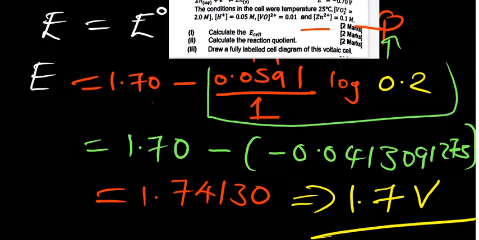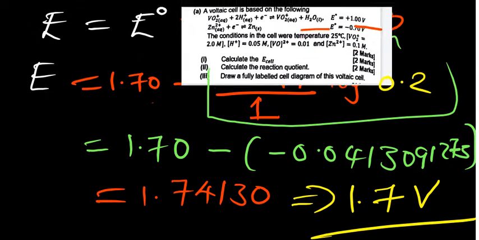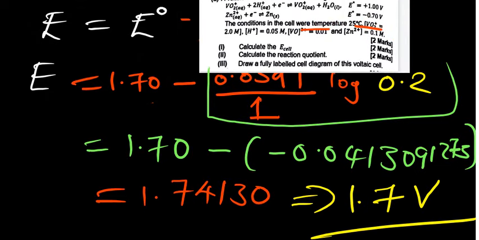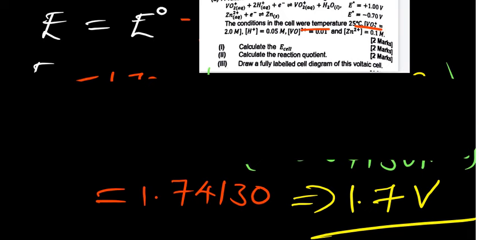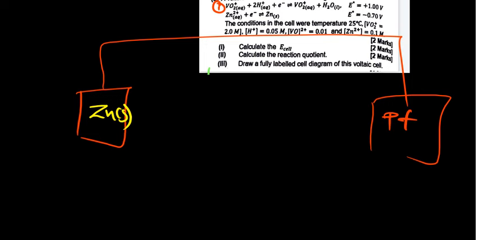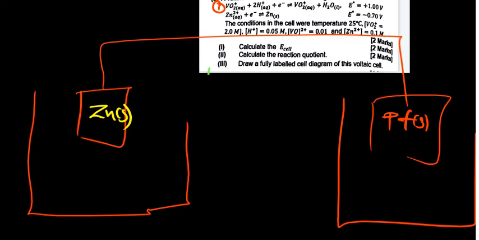Draw a fully labeled cell diagram of this Voltaic cell. A Voltaic cell is a galvanic cell, so we all know how to do that. What is important is our equation that we've come up with, telling us zinc is the one on the anode, because it was reversed. So we'll be careful with our electrodes. We'll put our metals here. We have zinc in solid state. The other side, do we have anything in solid state? We don't have anything in the first reaction, so we'd have to use platinum. We can put a salt bridge here.